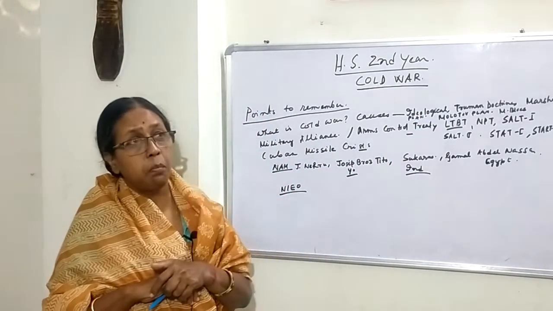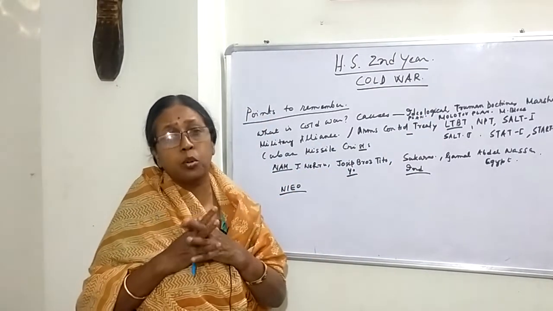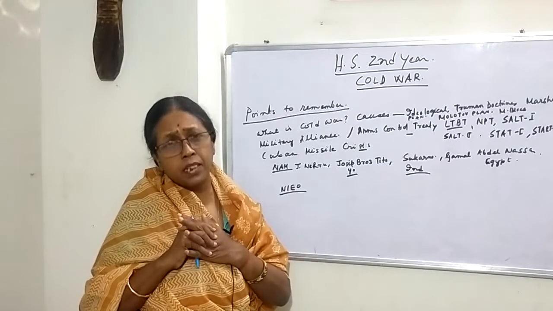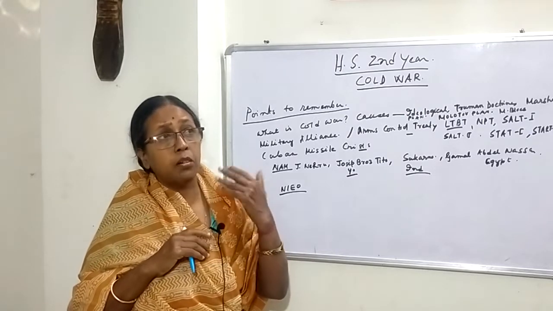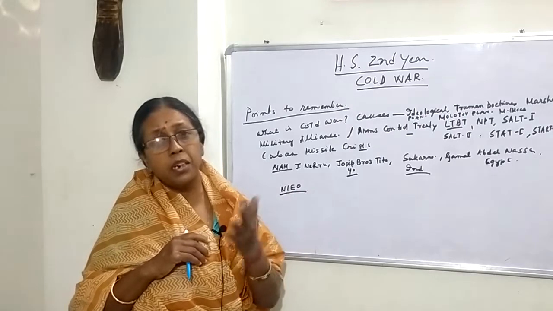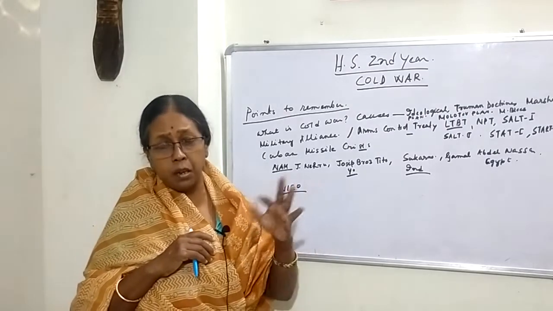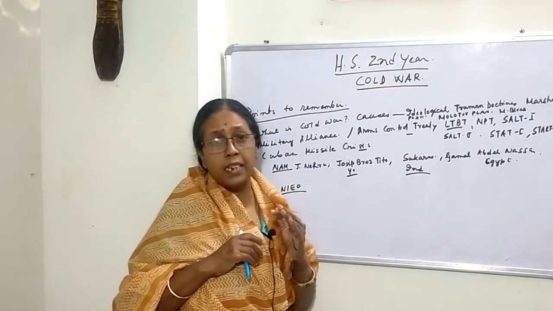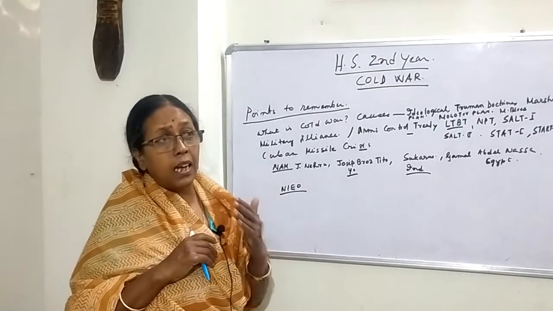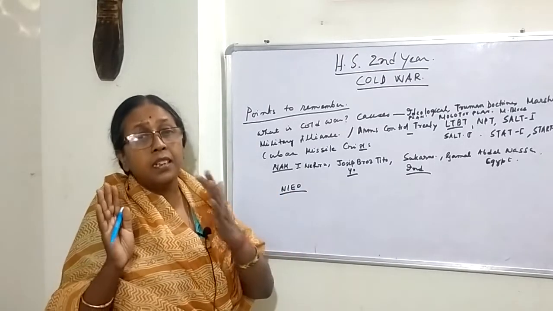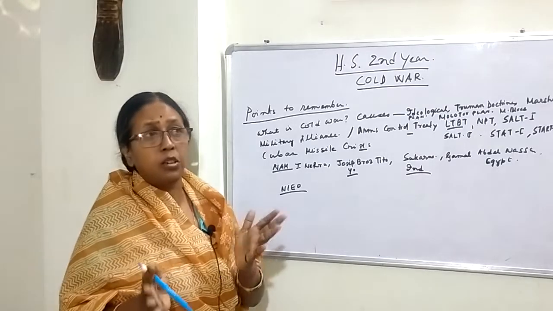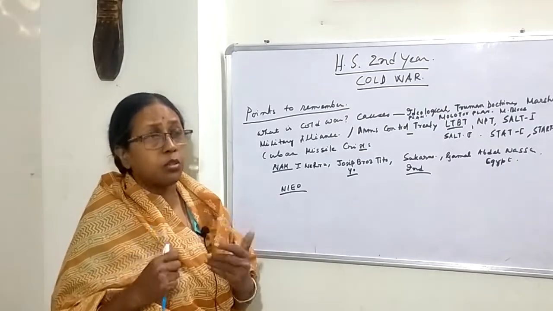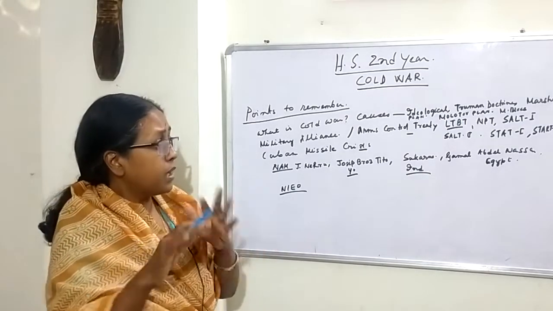So that was the Marshall Plan, and because of the Marshall Plan also, Soviet Russia became very suspicious about the intention of America. Why is America doing this type of thing? They are giving money, they are giving various aid and assistance to other countries, and in that process they are increasing their friends in the international field. So we will become isolated, so we will have to do something. So that is the condition.